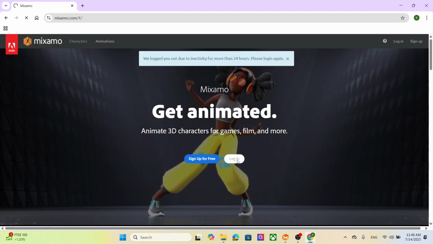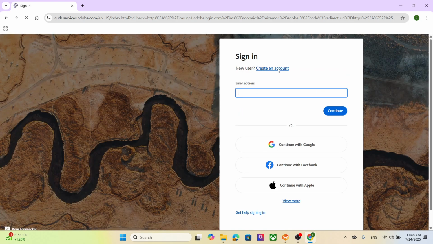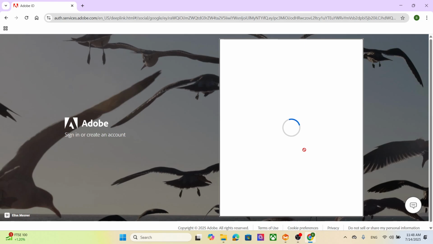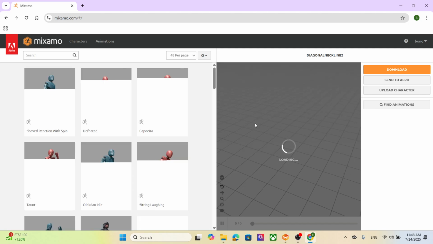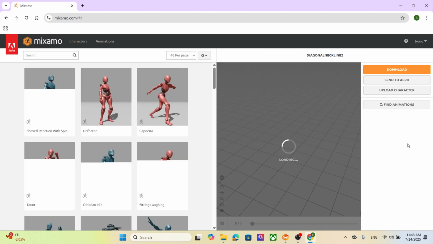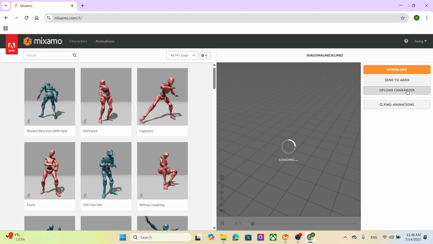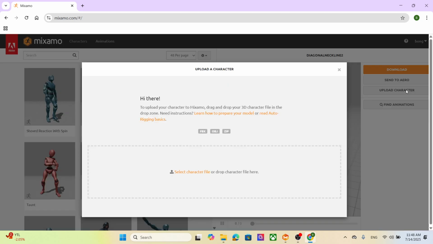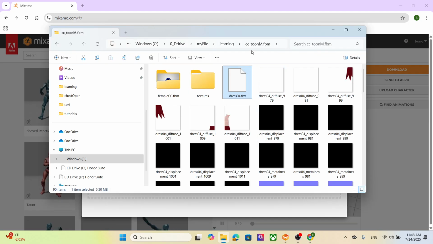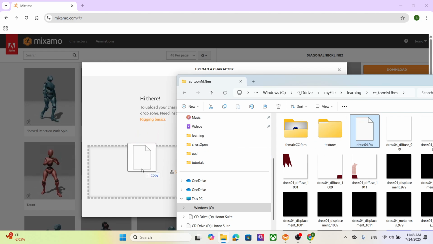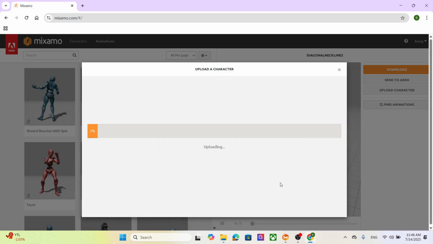You log in. Now you upload your characters. Just drag and drop your characters toward here.